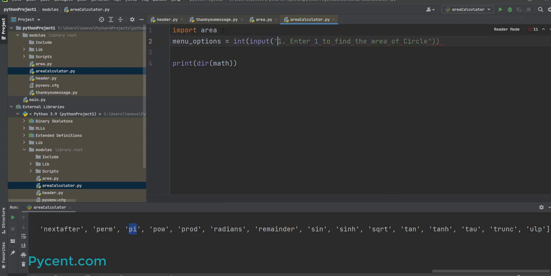Probably I can give 3 quotes like this. And then over here, enter 2 to find the area of square.